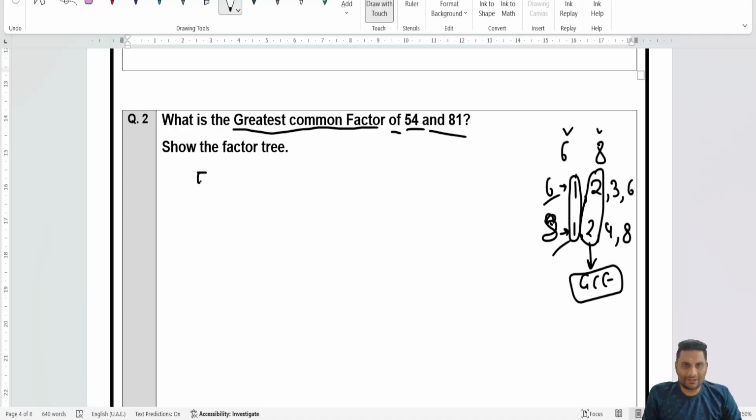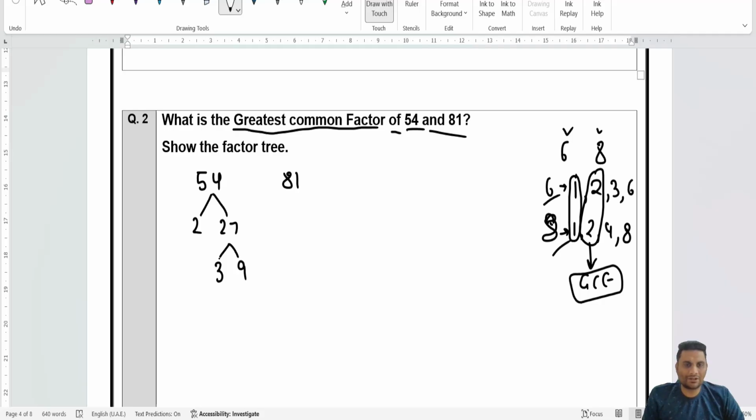Two numbers are given here in the question, 54 and 81. You do not have to do it in this way. I will give you a trick. First break the 54. Can I do something times something which will give me 54? If I do 2 times 27, this will give me 54, correct? So yes, we can break it. Can I break the 2? No, this is a prime number. We cannot break it. Can I break the 27? Yes. 3 times 9.